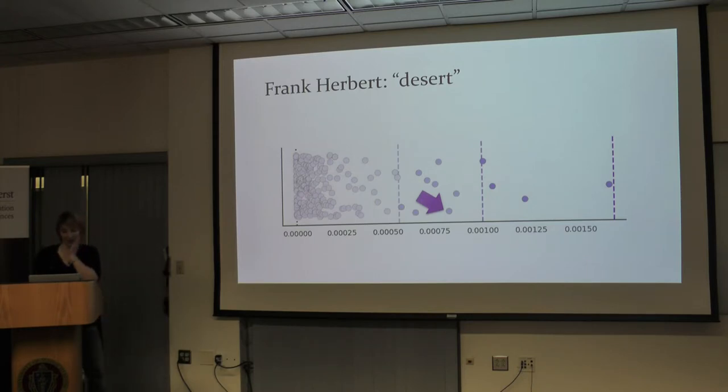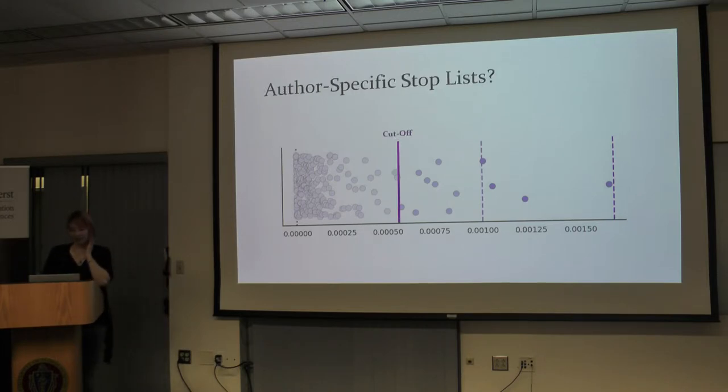So going back to how might we fix this, again, this isn't just about proper names or even rare words. We could think about making a cutoff list that's specific to a particular author, where we just remove the word at any point. But this should raise a lot of red flags, because then we'd be removing words like desert from the Dune series and robot from Isaac Asimov's robot series, which clearly seems like the wrong take, because the most prominent works related to these topics start being removed.